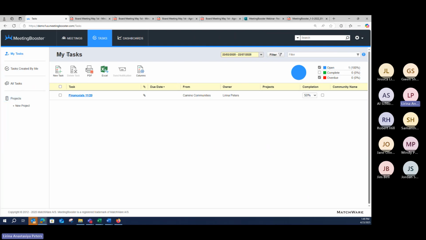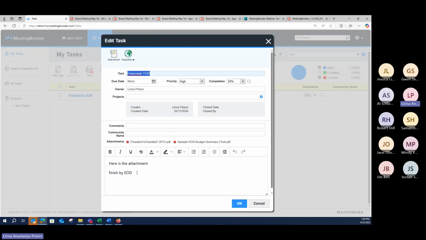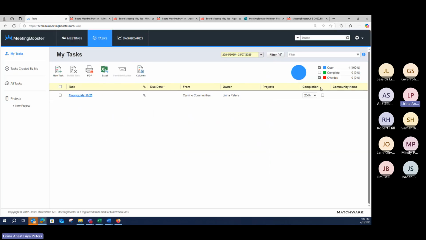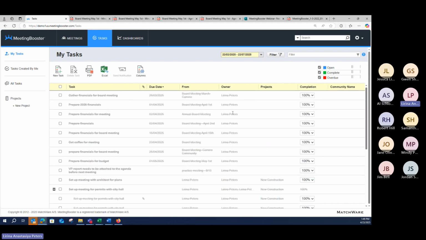So my tasks is going to be my one stop for everything I have to get done, whether it's for a community, whether it's for multiple communities, whether it's just for myself and it has nothing to do with the community. I'm going to be finding it in here. I can go in and update my completion. I can check my comments, leave a comment. I have some files on here too. All that good stuff. And I can also see what I've been completing over the past few months. So I'll just see what's been finished. I've been getting work done, so it looks pretty good in here.